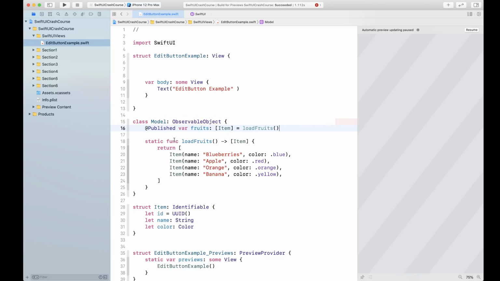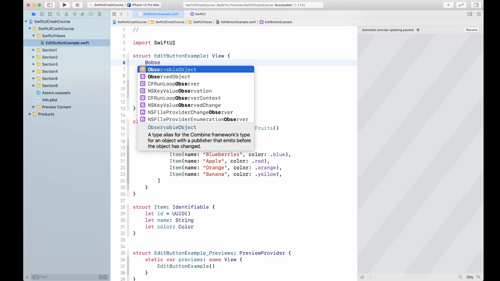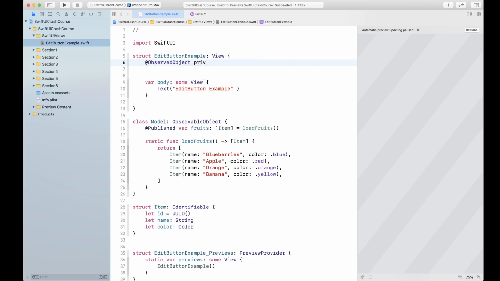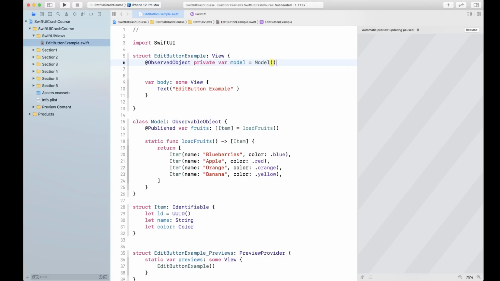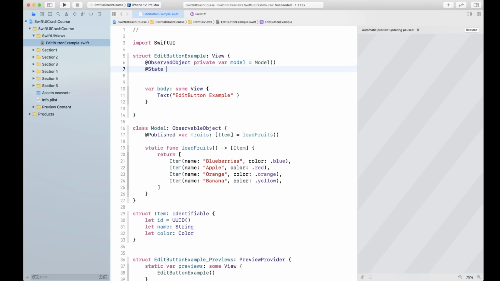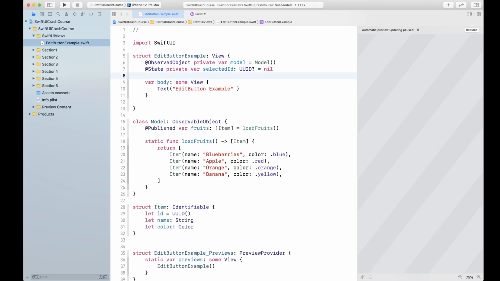So it's going to get published, and we are going to create an observed object, and this is going to be our model. We're also going to have a state variable, basically a selected ID, which fruit is selected.